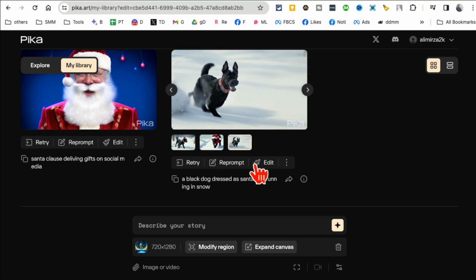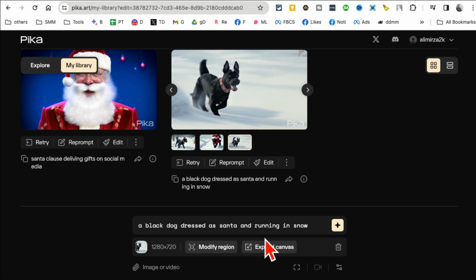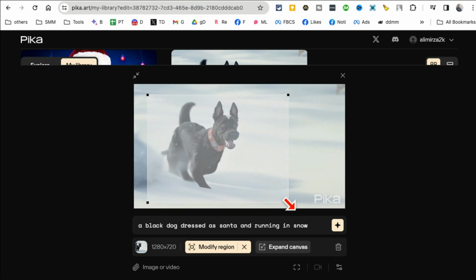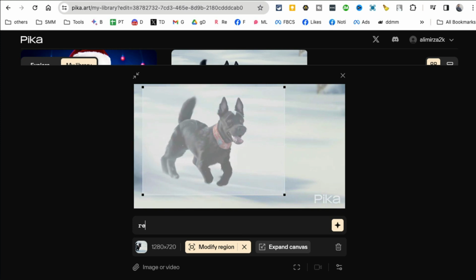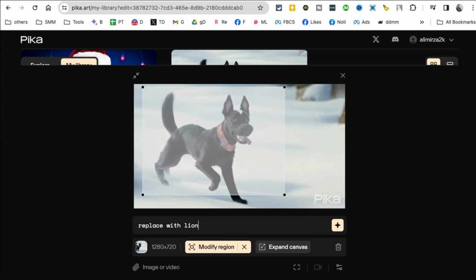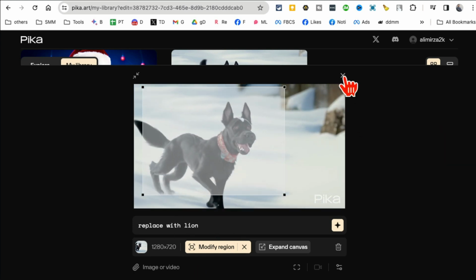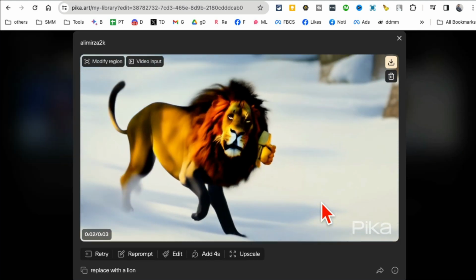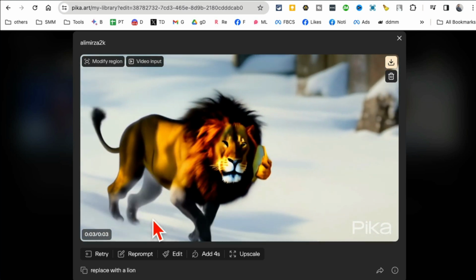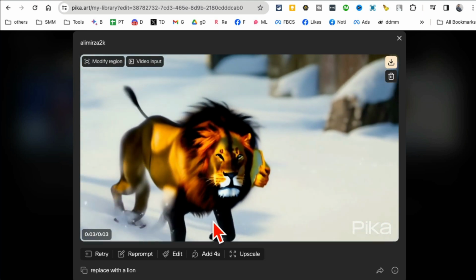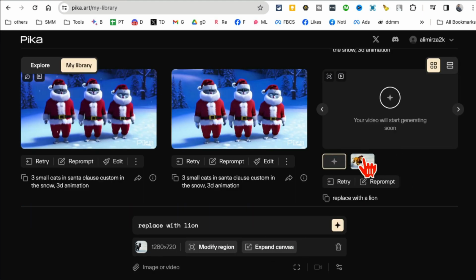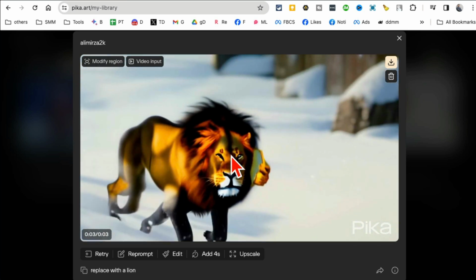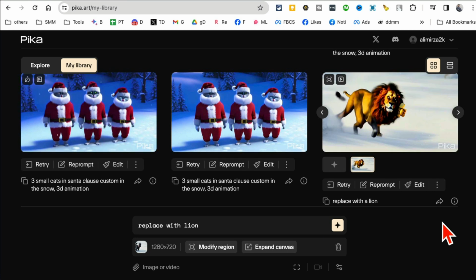All right, second awesome feature, and actually this is my favorite. Let me go back here, click on edit again, and expand canvas was the first awesome feature. Second awesome feature is modify region. So when you modify region, you can select any part of your video and you can replace it with a lion. You can completely modify that region of your video. This is what I did earlier, and let me show you the result. Here you go, and this is what I got. So cool, right? The whole character, and obviously the legs, it needs to work. So if I retry this, it might do another generation that might be better, but you can edit anything inside your video. So you can expand the canvas, and number two, you can edit anything in your video with simple text prompts.